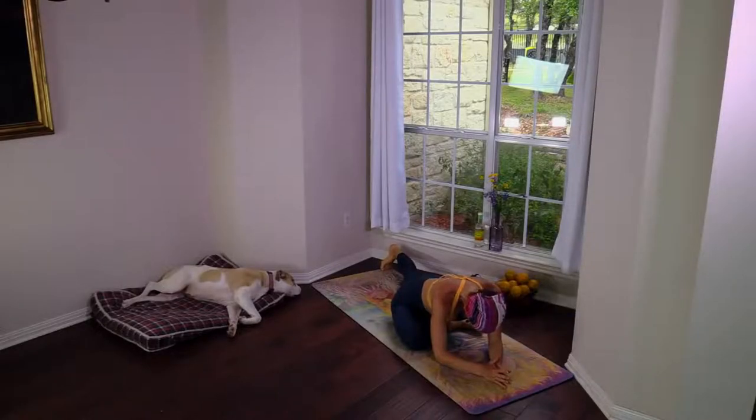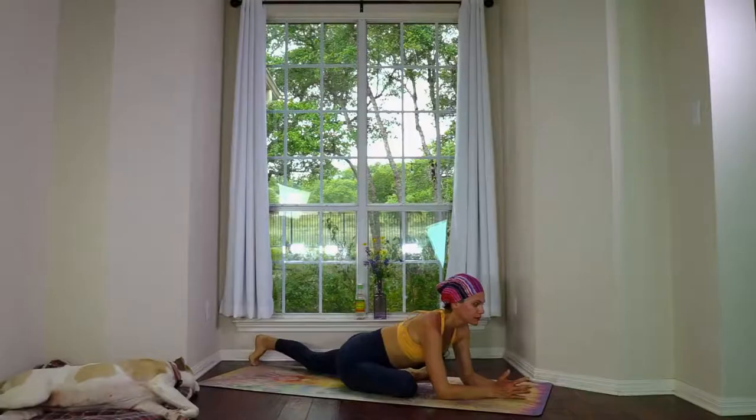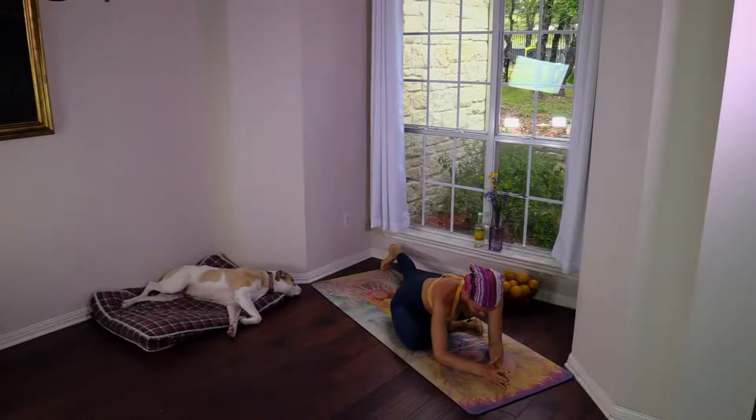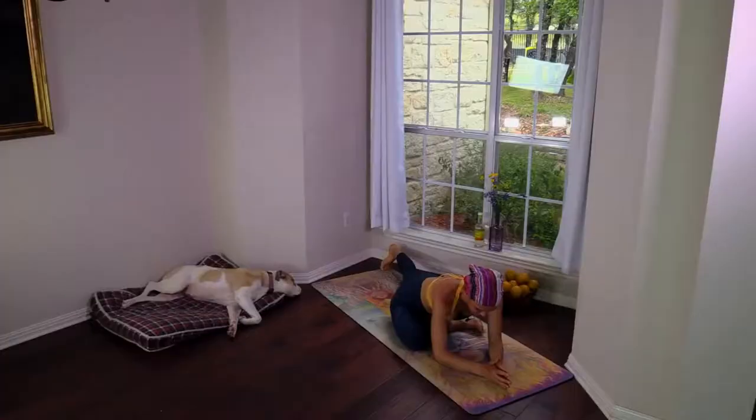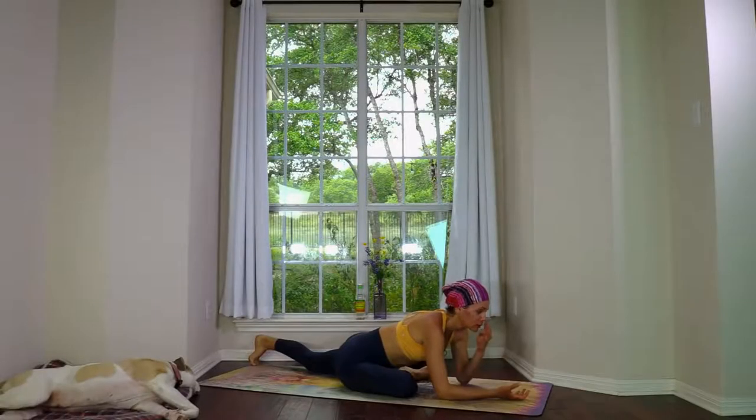Elongating the spine. You can include Mula Bandha in the breath here. Envisioning spaciousness around your heart, just space, emptiness that cradles joy, the space for joy. So there is a feeling of spaciousness as opposed to cluttered. A lot of people have cluttered space, a lot of clutter, emotional.